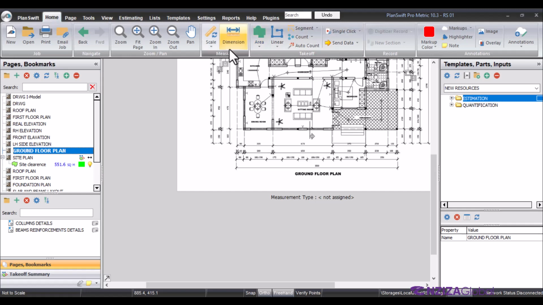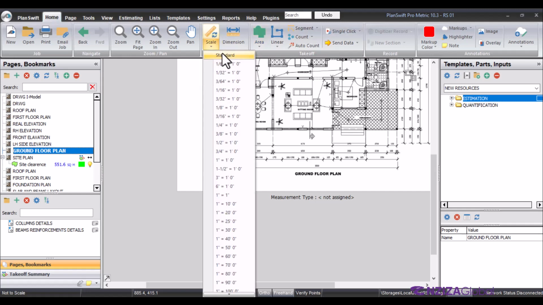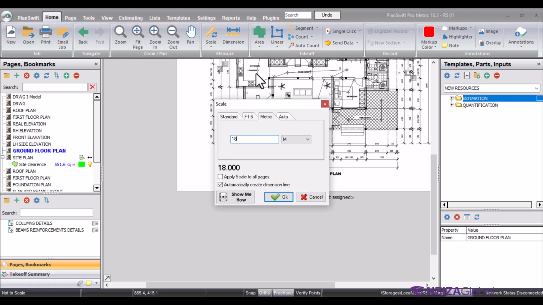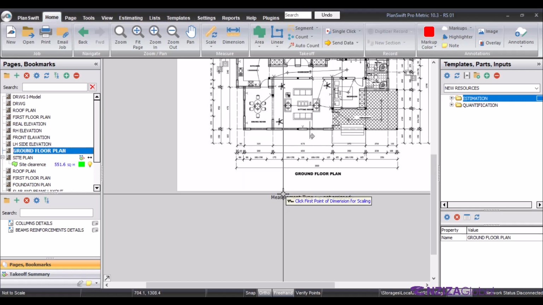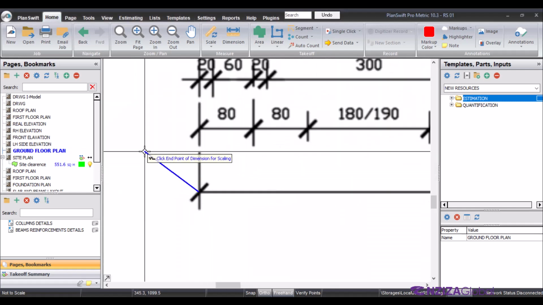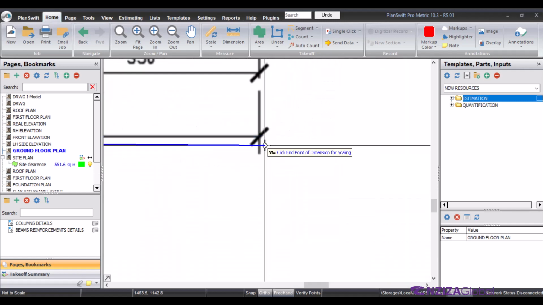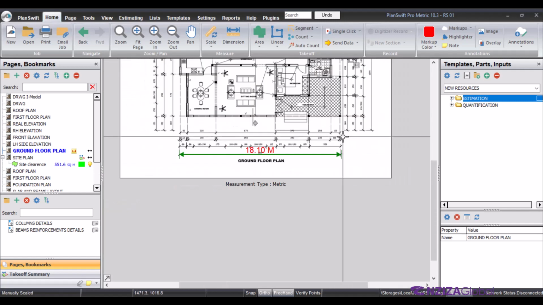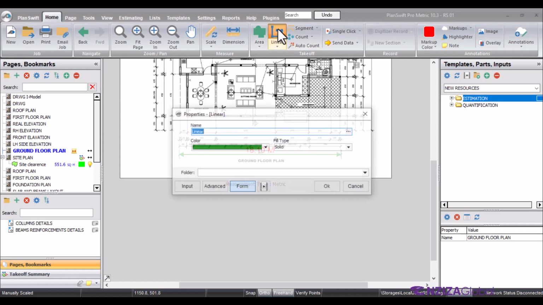So I go to scale. Standard, then I put 18.1, then okay, this is done.